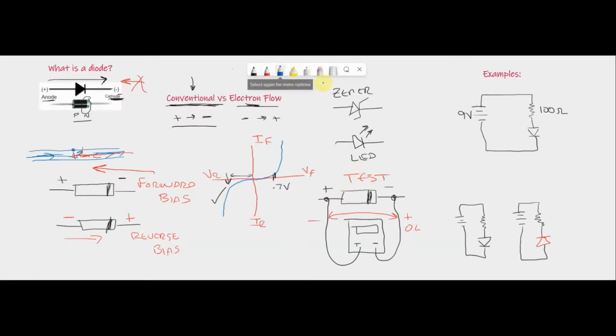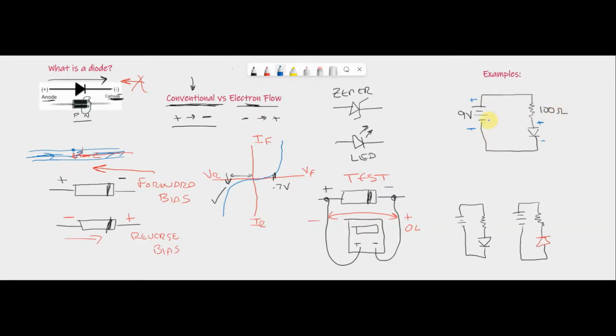Now, let's go look at an example. So, I have just a real simple circuit here. I got a 100 ohm resistor, which you're already familiar with, the 9-volt battery, and this diode. Now, first of all, we want to look and say, well, this is positive here, and this is negative here, and this is the positive side of my diode, and this is the negative side of my diode. So just looking at the diagram, I can tell that my current flow, conventionally thinking, is going to flow this way, and that's a good thing. I'm going to have current flow.